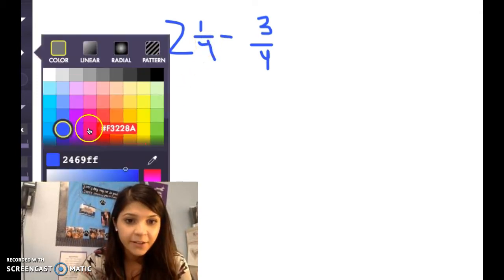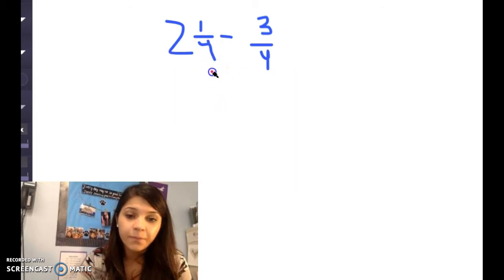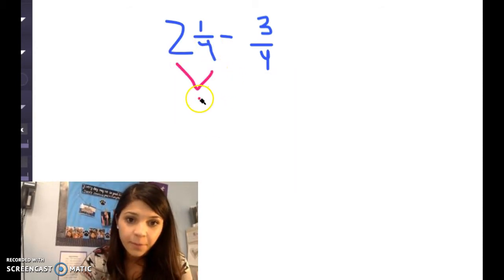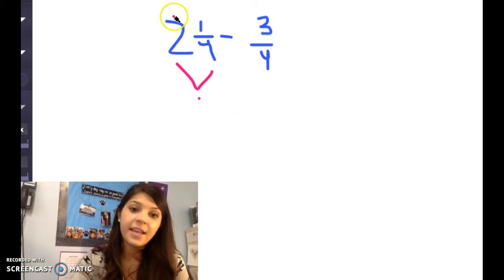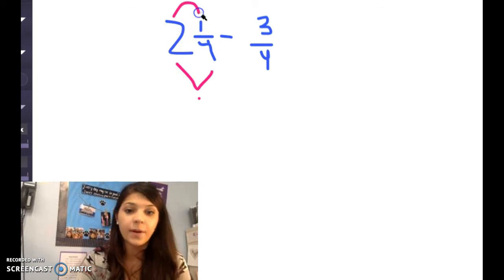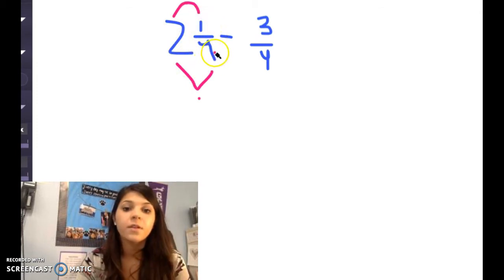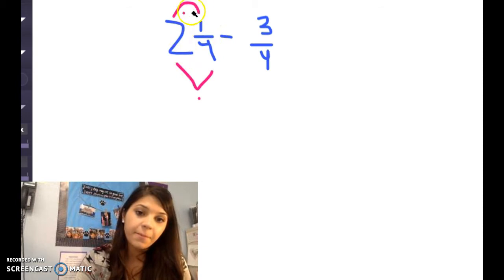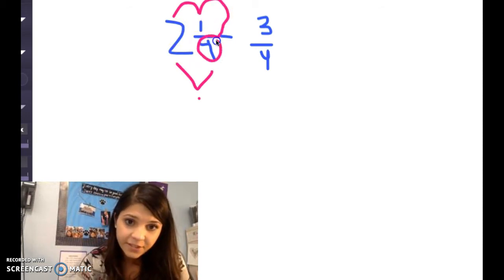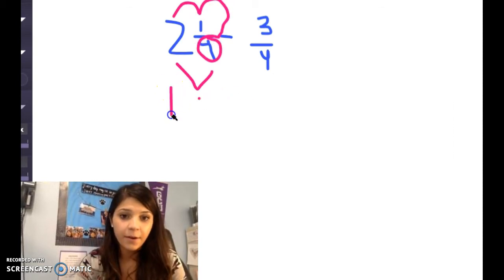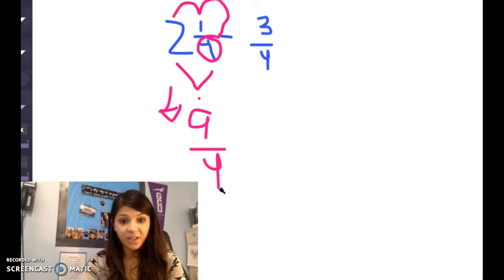So I'm going to change my color. I'm going to go 4 times 2. So I'm going to put my little multiplication sign right there, which I know is 8. Then I'm going to take 8 and I'm going to add 1 to it, where the top of my heart is, right? So 4 times 2 is 8. 8 plus 1 is 9. And then I'm going to come back around and put 9 over my circled denominator. So now my new fraction, sorry, that was supposed to be an arrow, is going to be 9 over 4.